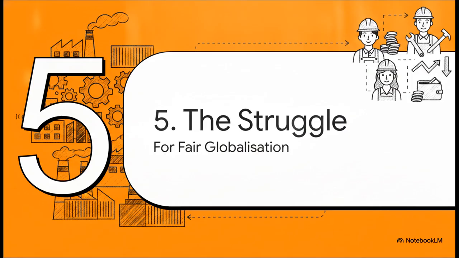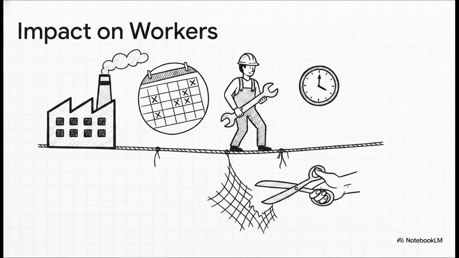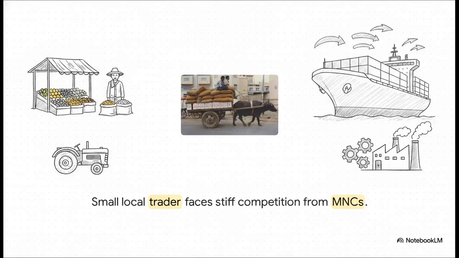To truly understand this chapter, we have to look away from the giant macroeconomic forces for a second and focus on how these shifts impact real, local workers on the ground. In this intense, high-stakes race to attract foreign investment, lots of governments are pressured to make their labor laws more flexible. Now, for companies, flexible just means the ability to hire workers for very short periods, only when demand is high, so they can cut down on permanent labor costs. But for the actual workers, this creates an incredibly precarious situation. Traditional job security and benefits just vanish, replacing stable employment with total uncertainty. It's absolutely vital that we don't forget the human element caught up in these massive shifts.